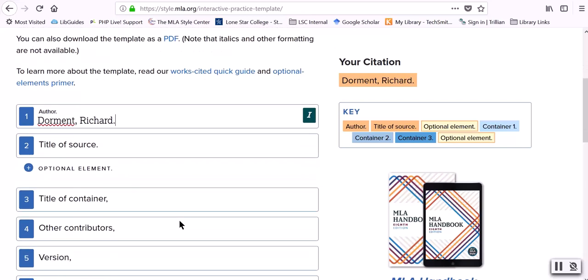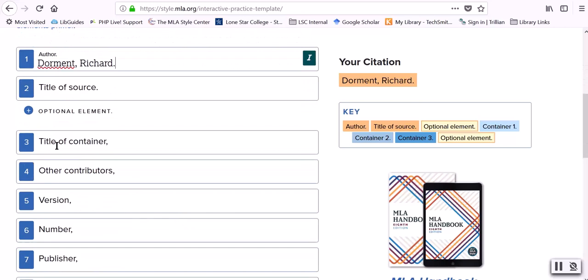Okay. The third element is title of container, comma. So the punctuation on each one of these boxes is actually the punctuation that you should use for that particular element.